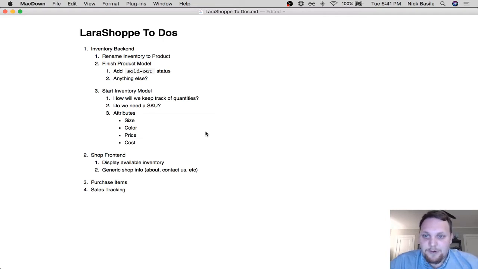But for the most part, I think we're going to keep this as basic as possible, get it to a launchable point, and then from there, we'll add features and functionality and roll it out like that. And the other thing I wanted to talk about is, as I'm doing this backend and using Nova for the most part, I'm not really adding any tests or doing it very TDD, just because I know that Nova has already been tested. Me writing tests for Nova doesn't really make sense because it should work as I'm expecting it to. That's just a duplication of my effort.